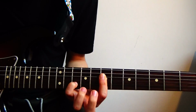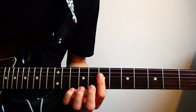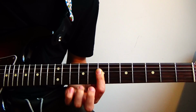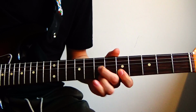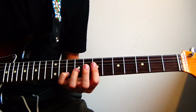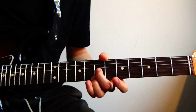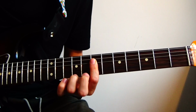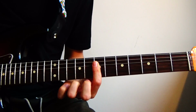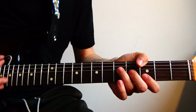Normal one we had before, pinky on 10, and do two pull-offs from the 9th to the 7th with your ring finger. This is what I do. I don't know what he does actually, but probably something like this. Sorry. This is what it has to sound like if you want to play it like this.